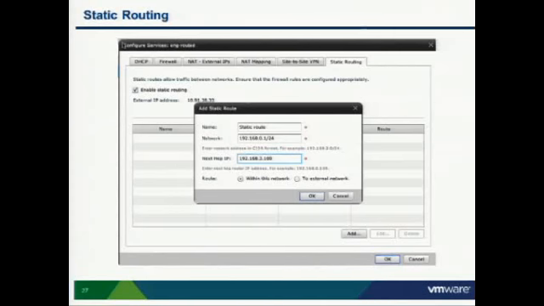But if you find me afterwards or find your local SE, he can get you in touch with me or one of our vCloud specialists, and we can give you more information and more details about that. But yeah, we do want to consolidate those things. I have been in organizations where we haven't really deployed everything in the cloud yet, but we created a lot of networks. And they actually had more of these little vShield Edge devices running around than real VMs that are actually doing something. So it does become problematic.